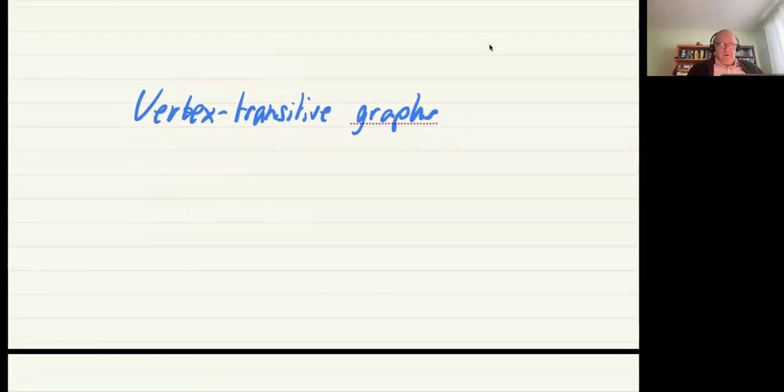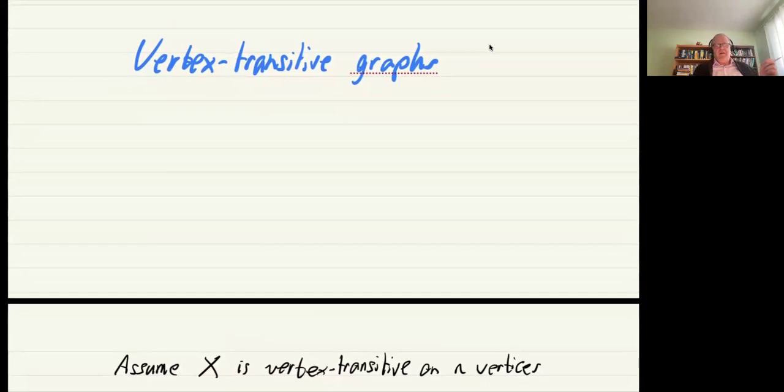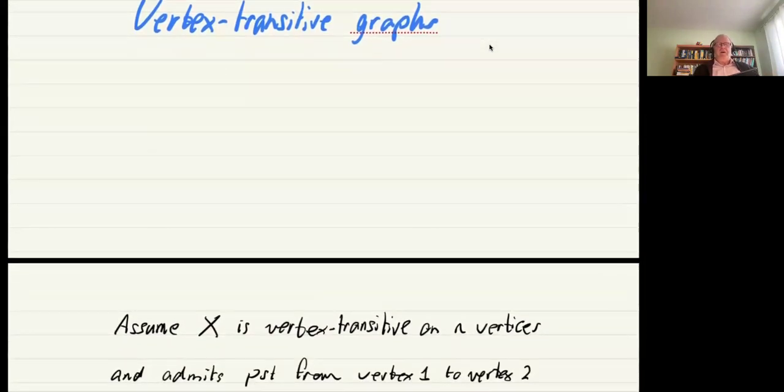Now, since I'm talking about cube-like graphs, it's natural to think a bit about vertex transitive graphs, and I might come back to this more later on, but I just want to make a few remarks at this point. So we established that cube-like graphs have PST at time pi on 2 if the connection set sums to something non-zero. I just want to think a bit about vertex transitive graphs. It's not an unreasonable goal to ask, can we at least decide when vertex transitive graphs admit perfect state transfer? Or if you're less ambitious, you might say, do Cayley graphs admit perfect state transfer? So these are questions you could ask.